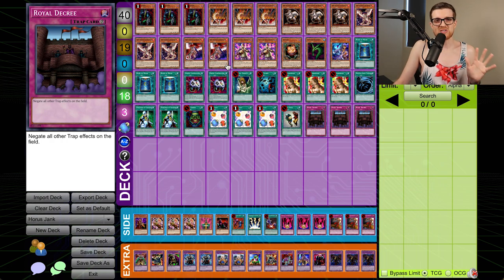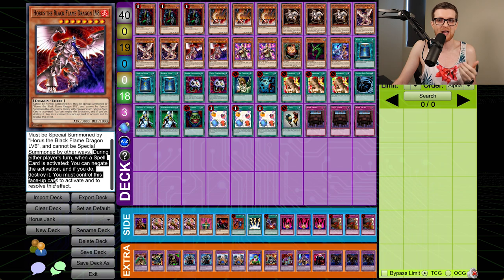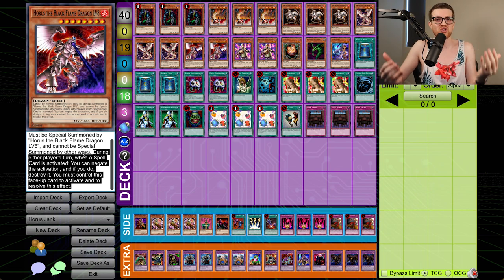I should also mention with Horus level 8, it does negate all spell effects, but you can pick and choose which ones you're negating. During either player's turn when a spell card is activated, you can negate the activation, and if you do destroy it, you must control this face-up card to activate and resolve this effect. So, you can actually have your spells remain online while shutting down your opponent. So it's actually like a one-sided spell canceler, which is even better than Jinzo in that case.